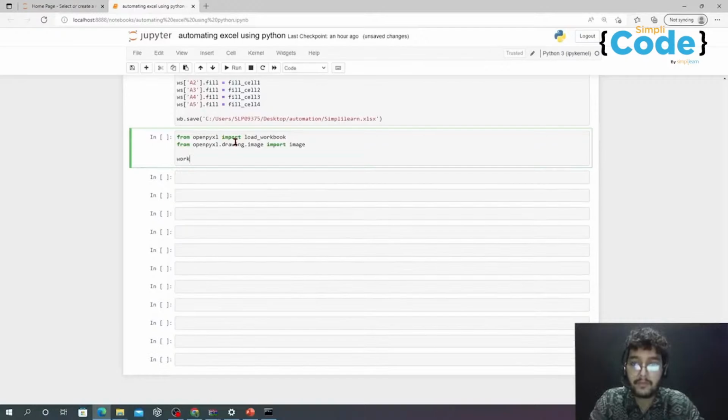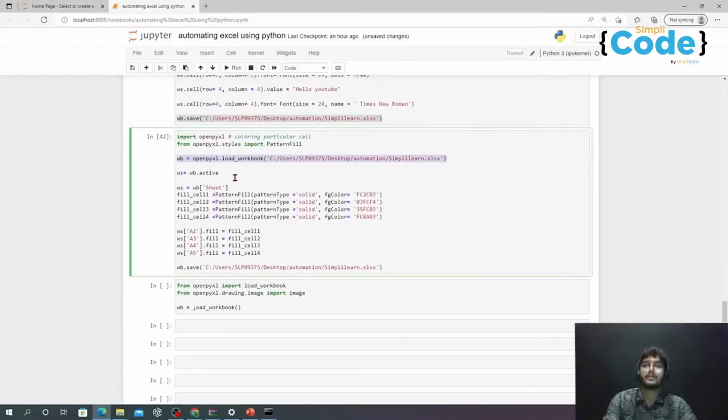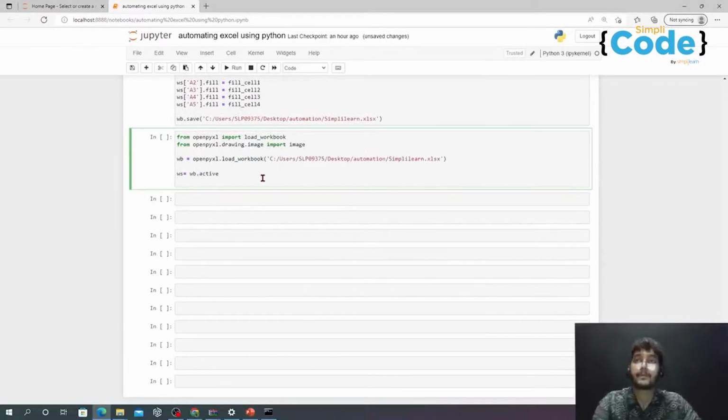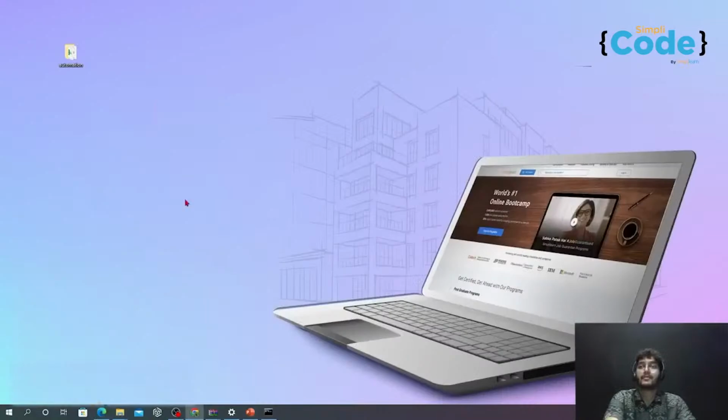Workbook, write wb equals load_workbook and give, let me copy this whole path. So logo is the variable used for the image. Okay, so I don't have any image right now. Let me do one thing.